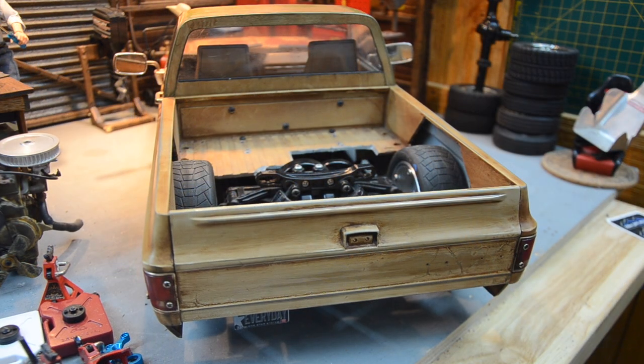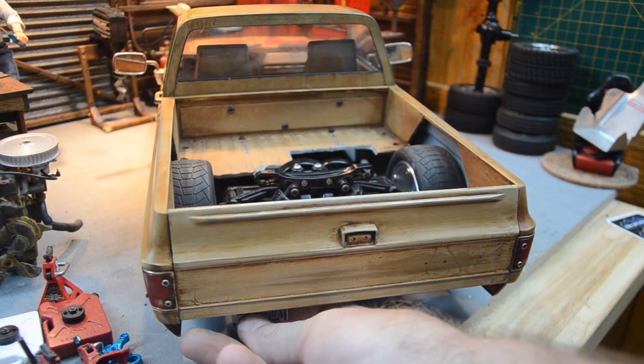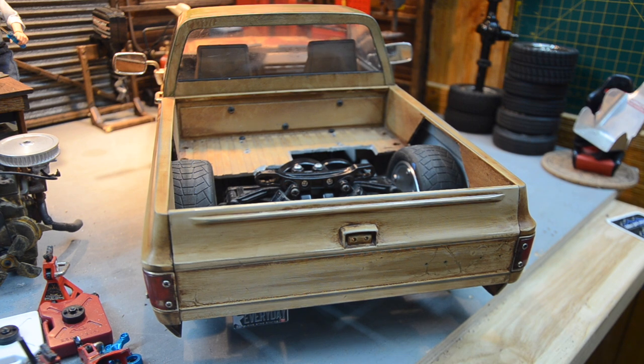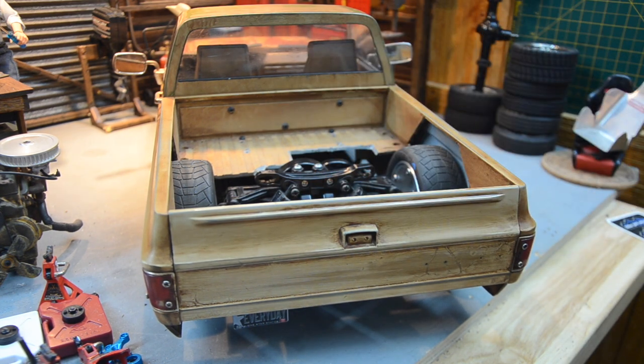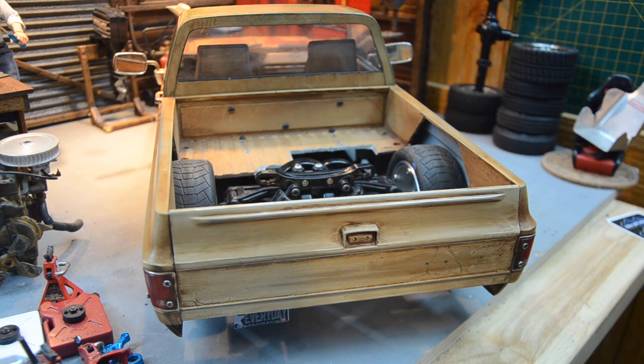I whipped up a little rear license plate mount out of, I guess that was the servo box. I just needed something with an angle, and I don't have any sheet metal here that I can find, so I couldn't get a little piece of angle. So I just used that plastic for now because I don't have a rear bumper. I can't find my rear bumper and my inner tailgate piece, which I don't really need if we're going to do a bed cover and hide the bed. But I know I've got it. It's already painted tan. It'd be real quick just to weather it and glue it in.